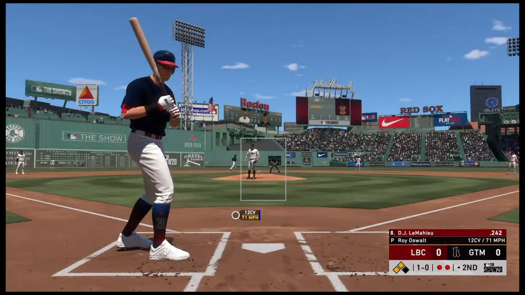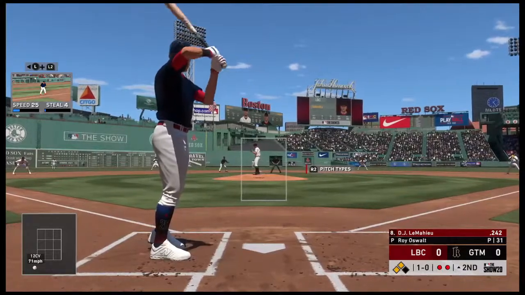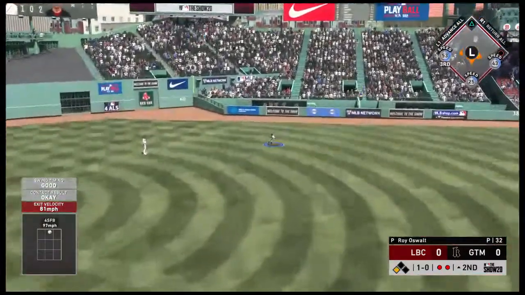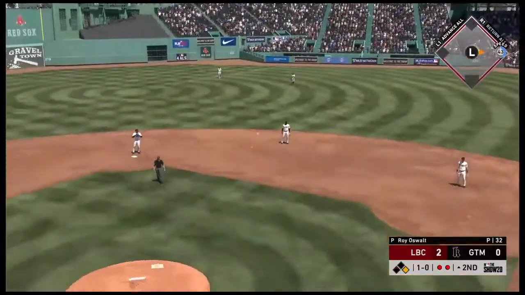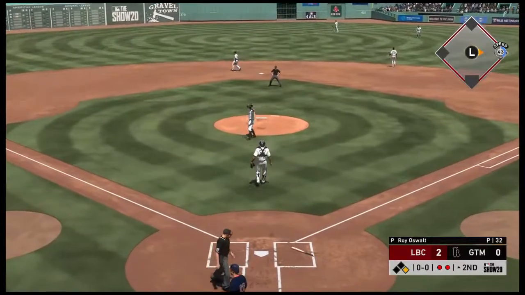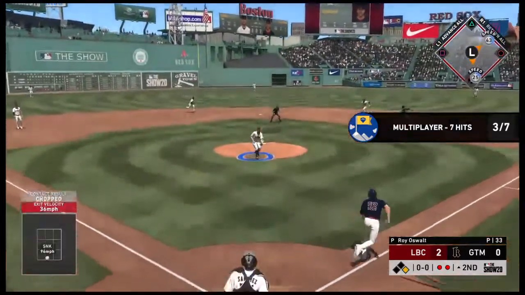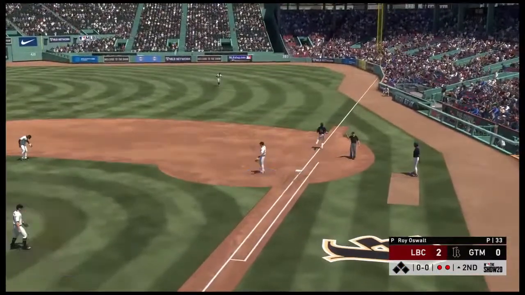Ball 1. Count 1-0. And now here's a ball hit pretty well out toward right center field. Right fielder is on the run. He can't get there as it falls in. And the second run will score as that makes it a 2-0 ball game. Into the box, Mike Clevenger. Weak grounder back to the mound. Throw to first in plenty of time, and the side is retired.